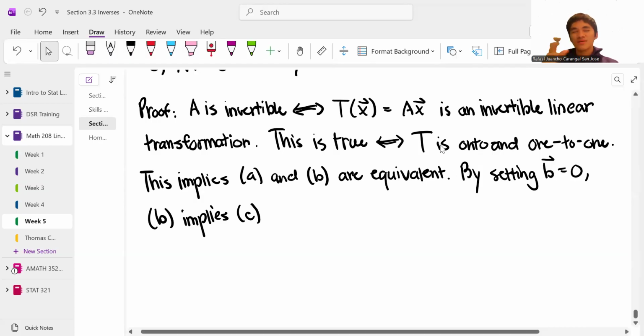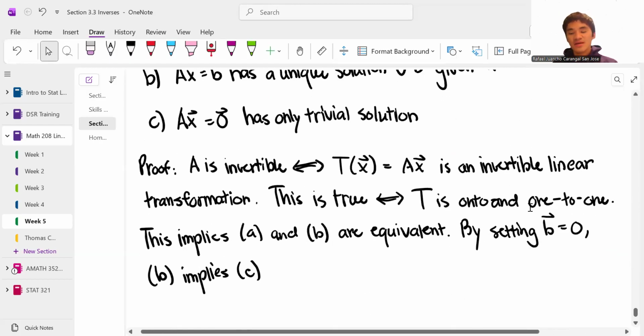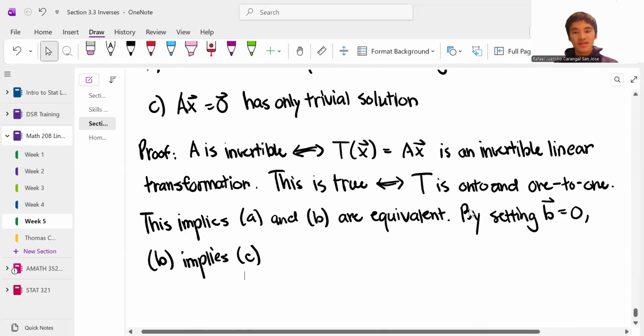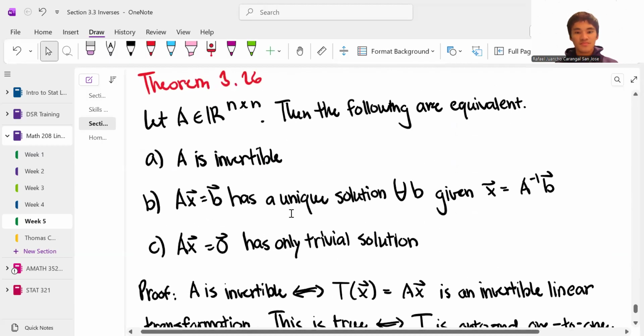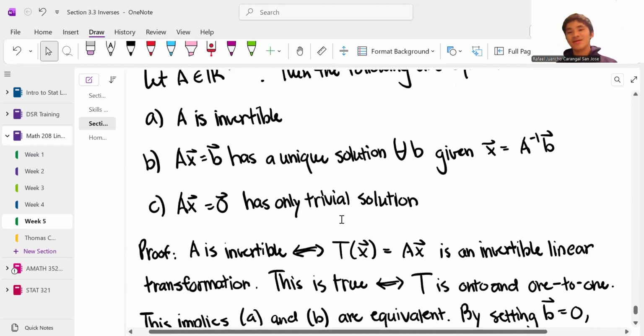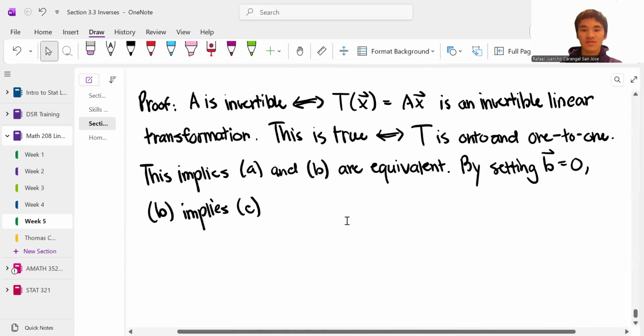Actually, no, wait. That doesn't connect to pivot every row. There has to be a pivot in every row if we convert this A matrix to echelon form. So there's a pivot in every row, which tells us it's an onto linear transformation. And if those are true, A is invertible. And of course, m is equal to n. So we have to have a square matrix to get an inverse, because if we don't have a square matrix, there's not going to be an inverse.